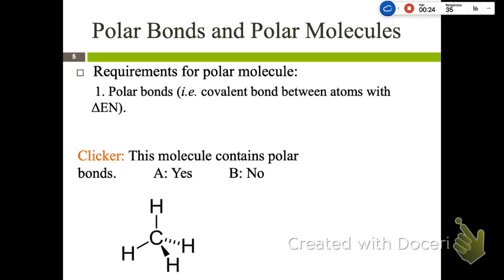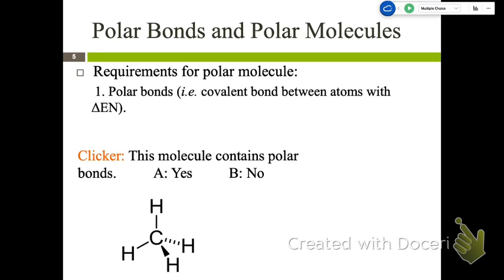Do 10 more seconds. Closing out. All right, so what are we looking for here? How are we trying to answer whether there are any polar bonds in this molecule? Dylan, you want to share your process? I learned it from him. Okay, what's the process? It's symmetrical, nonpolar, asymmetrical, polar. So you're talking about the entire molecule, and that's not what we're getting at. First step, step number 1, bonds. Are there any polar bonds?